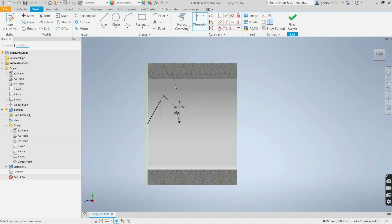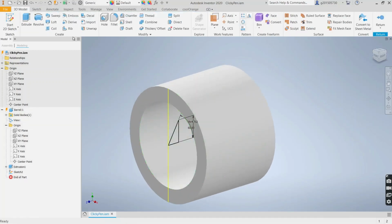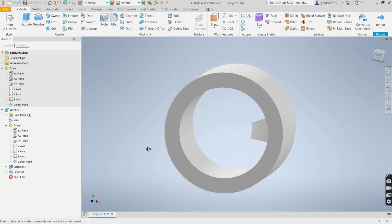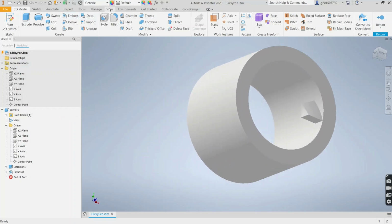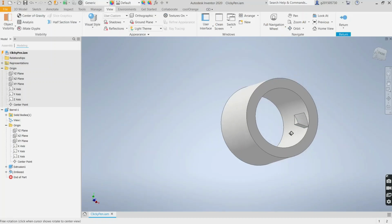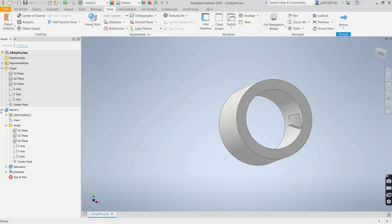And this is going to be the high cam. So let's use the emboss feature, wrap the face, and we're going to call it high cam. If you type in the variable name, it'll store it for you, by the way. High cam, and select face here. And there's your high cam. Let's look at it like this so we can see it more clearly. So nothing too special there, it's just the high cam.